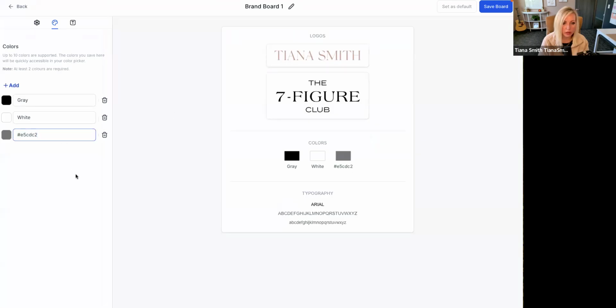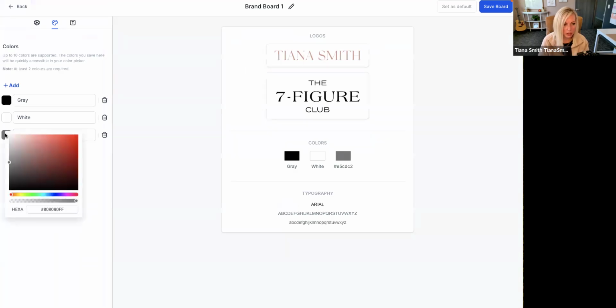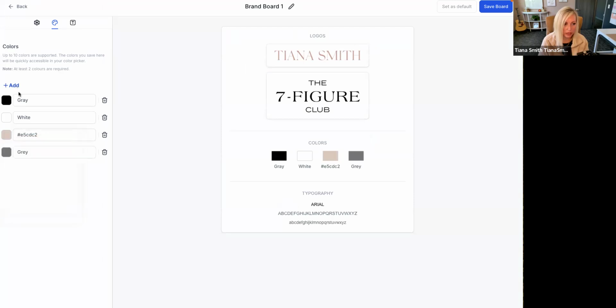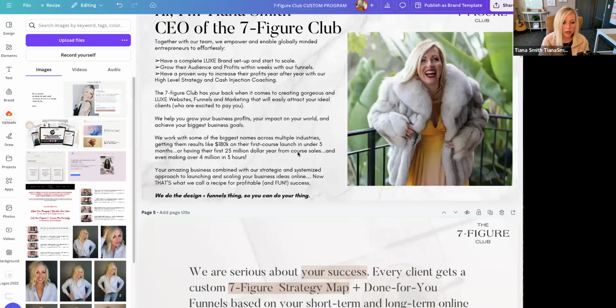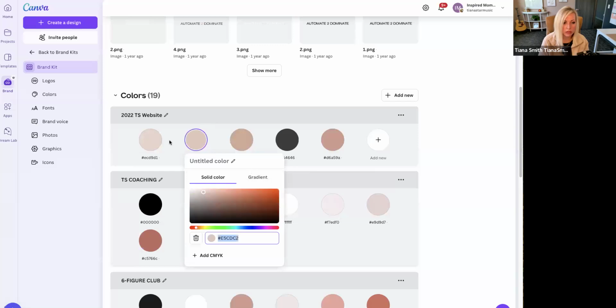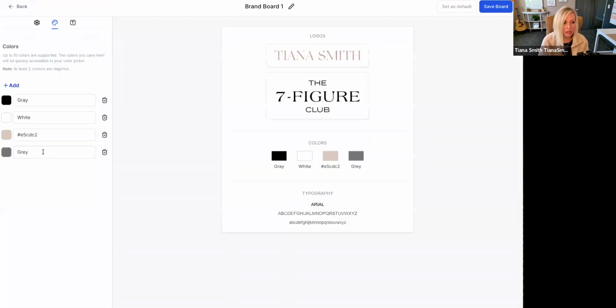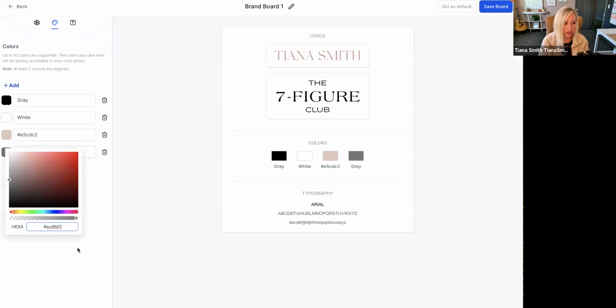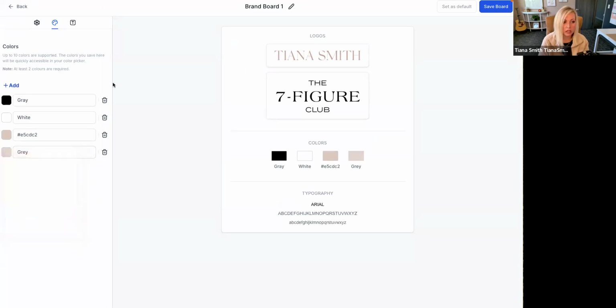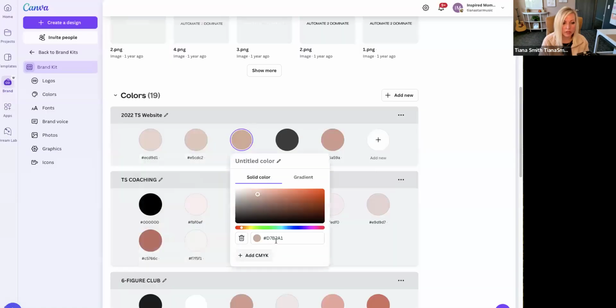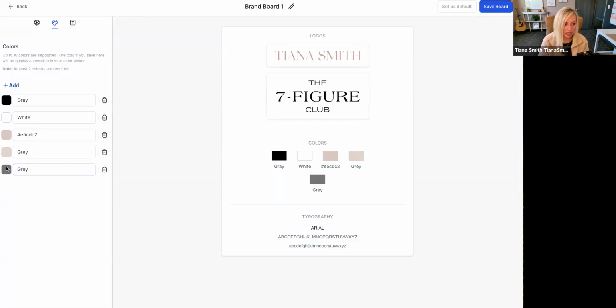Oh, I went to the wrong screen, but it's okay. You actually have to click on it and add it. Do you see how that worked? Now add another one. So, nope. Let's go back to this one because it didn't add. Copy. You click on the color, you add it on the hex screen. Okay, we're going to add another one. We're going to add all the same colors that you have saved here because this is going to make your life a lot easier when you're designing.